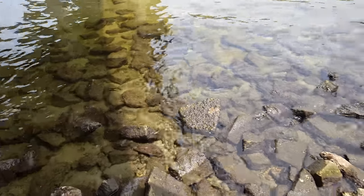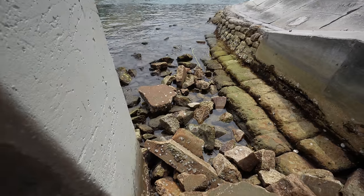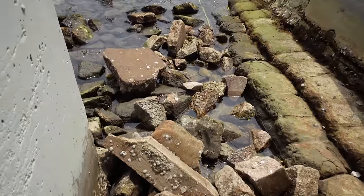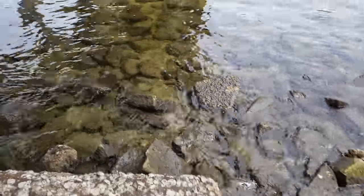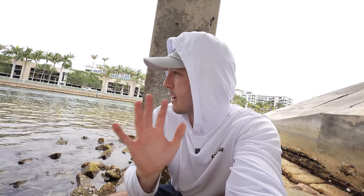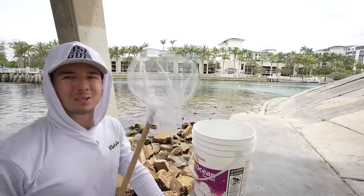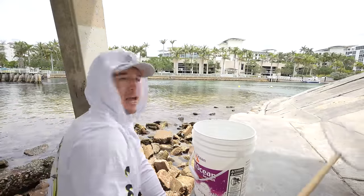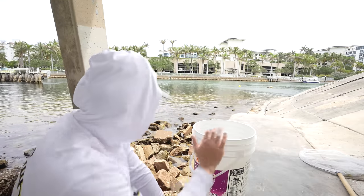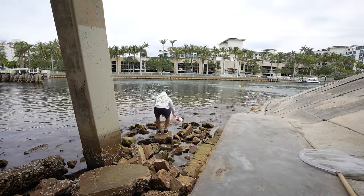We are at everyone's favorite rock flipping spot. You guys love these videos and we're going to try to load this pond up with some invertebrates, which we have not done yet — this is a first. I just heard a pistol shrimp pop right next to me, which is a good sign. That's what we really want to catch today. They're so hard to catch versus the other crabs. This spot is loaded with fish, crabs, and eels — literally anything you can think of. Let's start flipping some rocks.